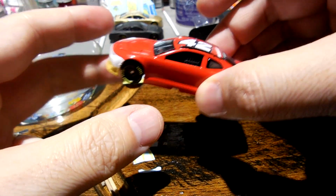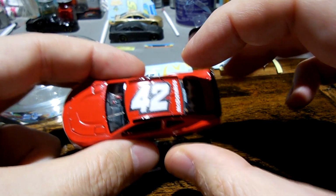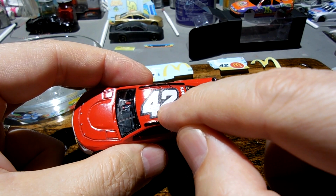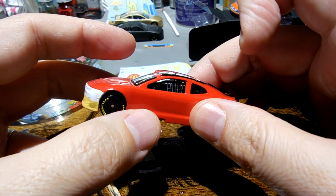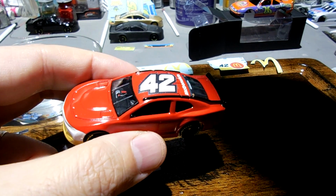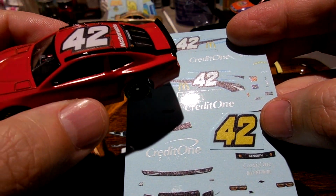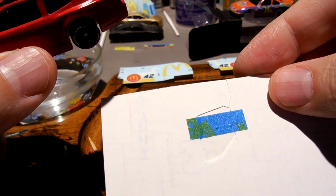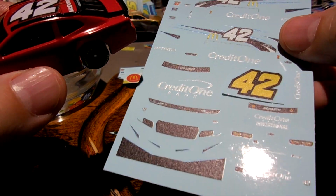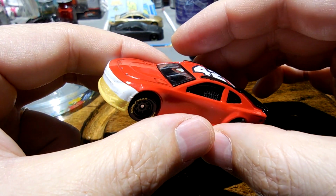And so what I've got on so far, I've got the decals on the back side, it's relatively easy. The roof, the decal set comes with a yellow 42, but actually it's a white 42, and it's the only time he drove the McDelivery car with the white 42. So what I did was I ordered a sheet of his Credit One, and I took the 42 out of that one and just taped it on the back of this, because I'm going to do something goofy with this Credit One. I might do a black or silver or something weird with this one. But anyways, trying to make it exactly like he drove on the track, and so that's what I've got here.